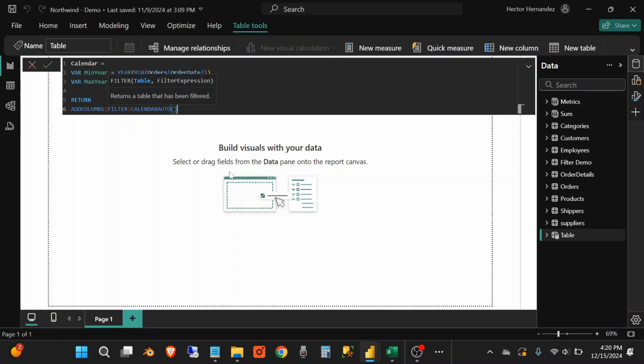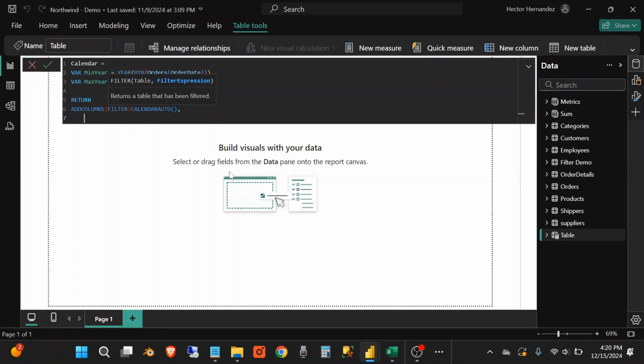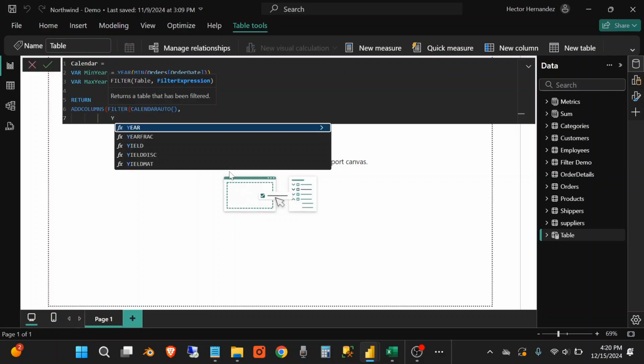And I'm going to close out that CALENDARAUTO with the closed parentheses. And then I'm going to tell it I want to use the min year and the max year as my start and end date.